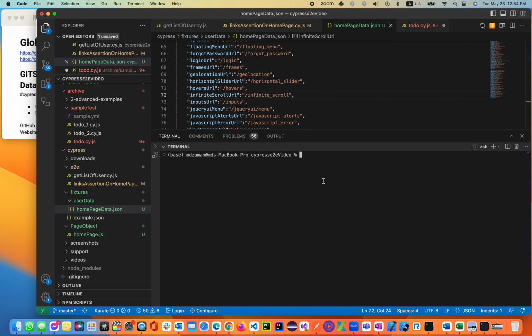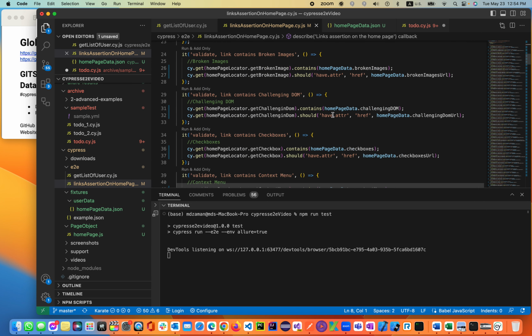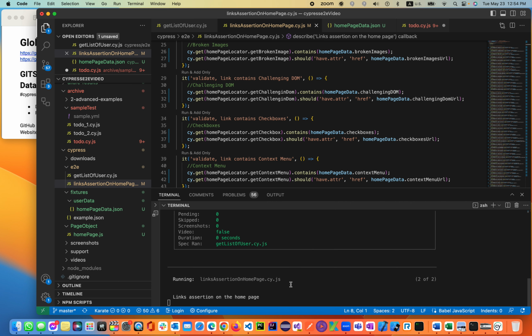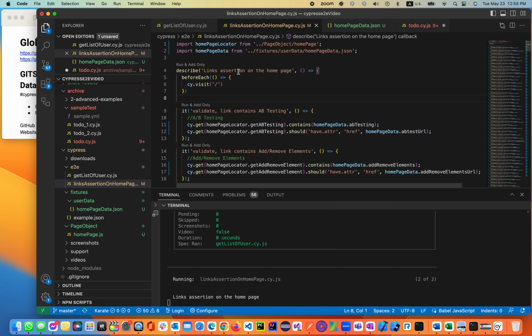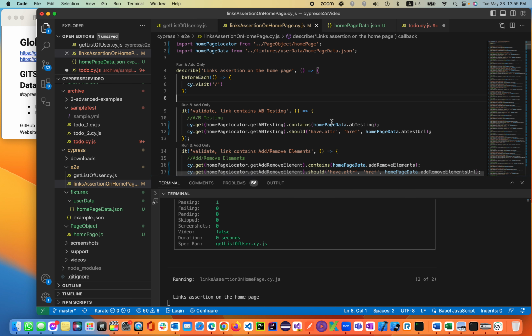Now let's go ahead and write npm run test. In the JSON file there is no error. Over here there is no error. Let's see. Okay, so link assertion homepage dot spec, link assert on the homepage. This is our link assert as the describe block name. Okay, it takes time.